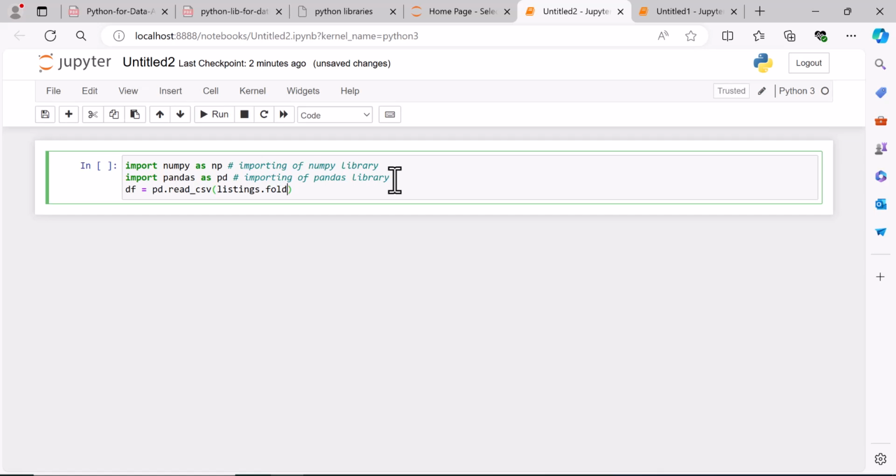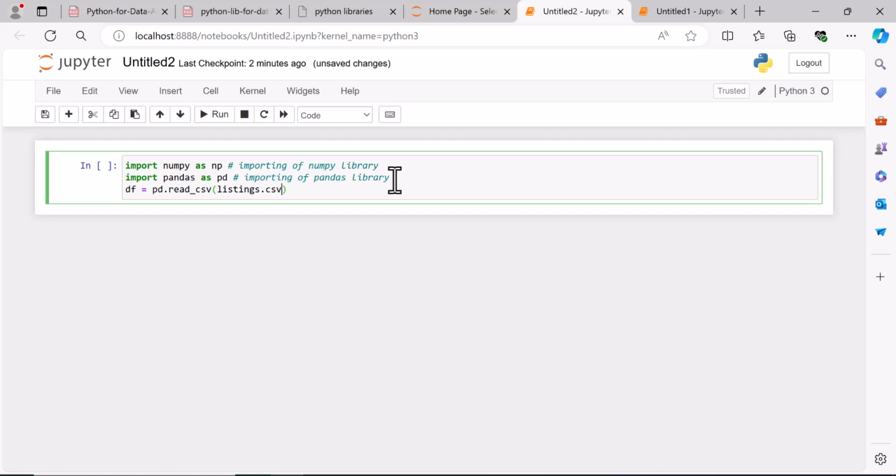Since I said it's reading a CSV file, in the method you must show the file extension, because when you are using these parentheses, this is what is called a method. So in the method you must show the file extension, CSV, that is comma separated value.